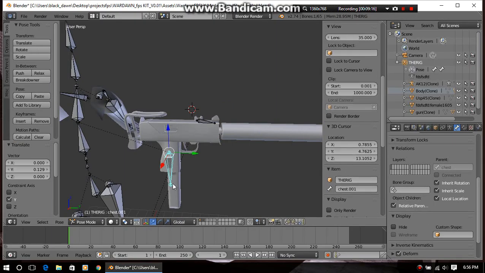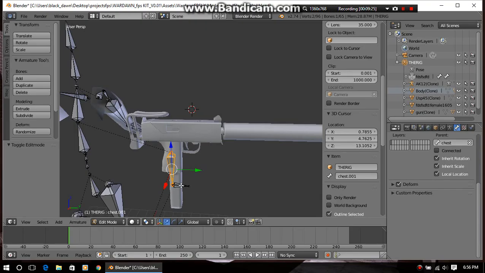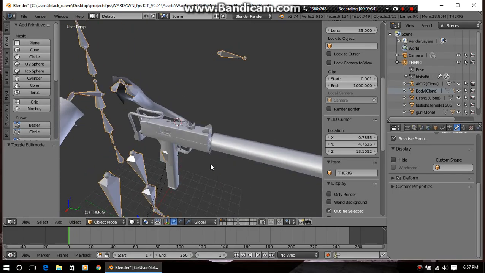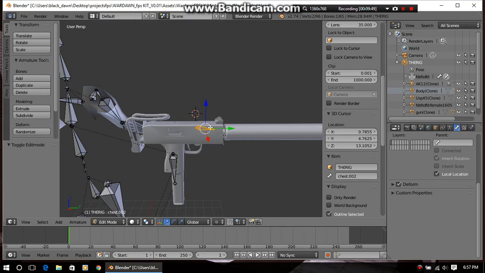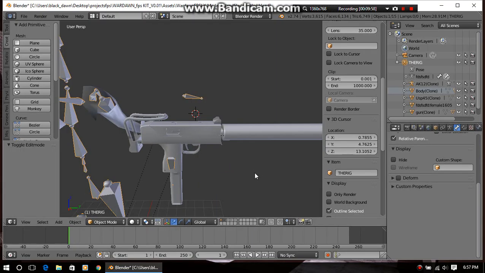And if you want to do the magazine, all you got to do is go down here and do your edit on the armature. Wait a minute. Really? Is that one reason why it's like that? Oh, yeah. Why does it do that, though? That's kind of weird. Maybe it's the deform. Local rotation, local scale.